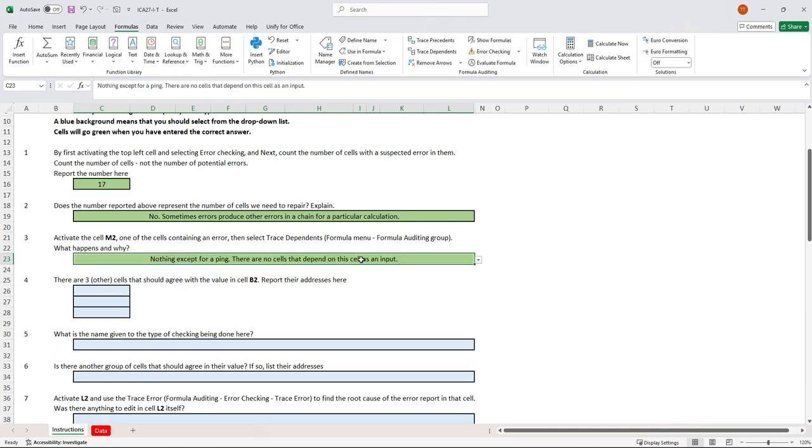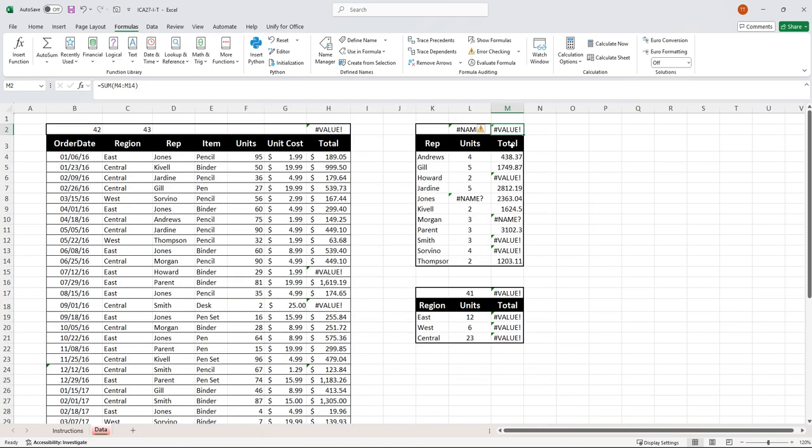So that's defining what a dependent cell would be. There's no dependence, and there's no cell that requires that. But we know there is an error. There are some errors being generated. You could see the formula. This is just a way to quick spot check, and you can see that there are errors in what it's adding, and that's going to trigger that error up there. So we'll come back and fix that as we go.